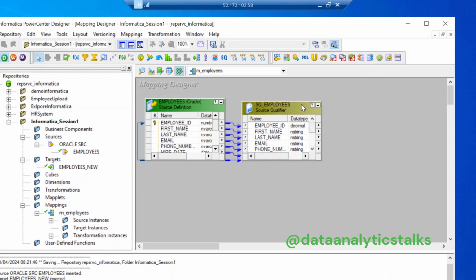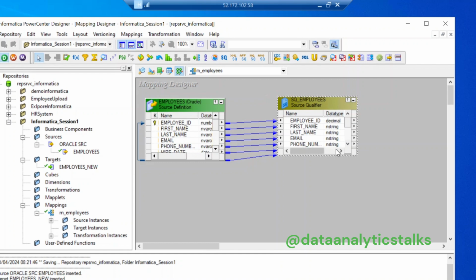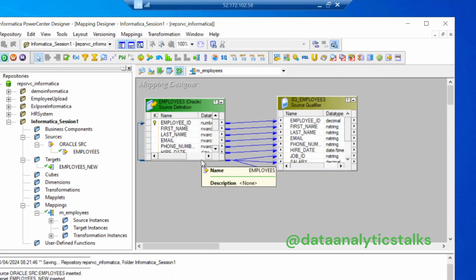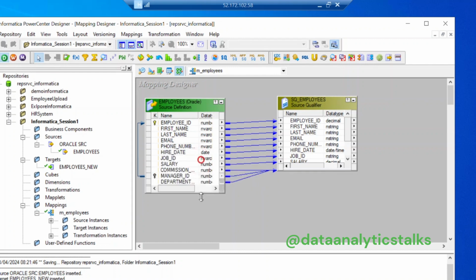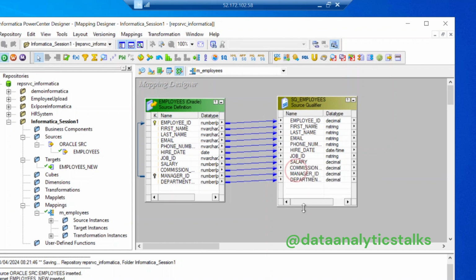So we can understand that when you are dragging a source to Informatica, Informatica has a copy of your source with Informatica custom data types. Look here, I will expand a little more.